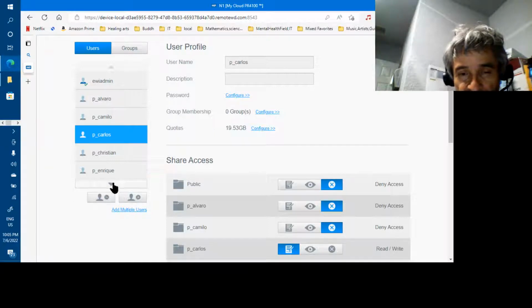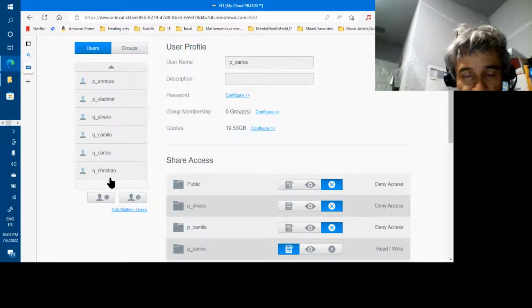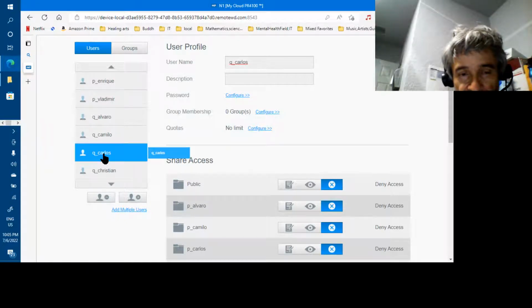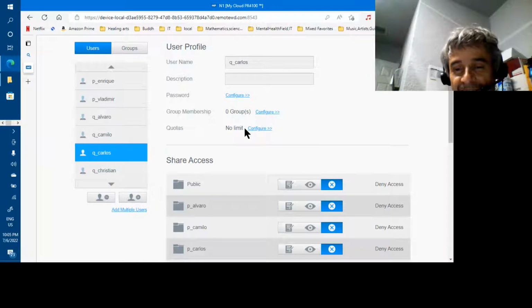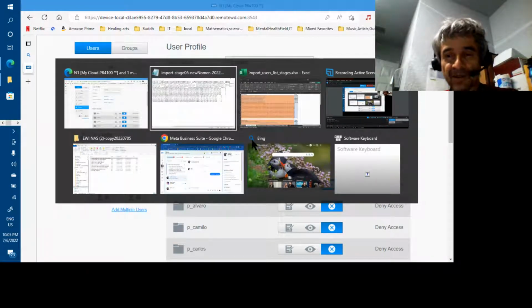But the ones that start with the letter Q, they're not really users, even though you find them as users. They're going to be used as shares. So, oh no, it says no limit. That's no good. I want 0.